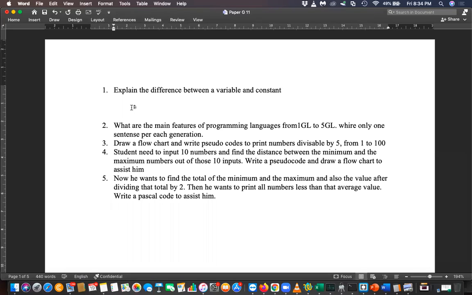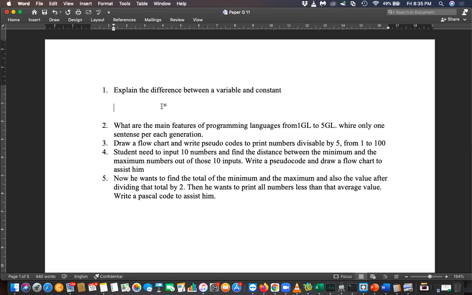In a mug, you can put tea or coffee or cool drink or water or anything. But the mug is not changing. Similar to that, a memory location will be allocated to store some value when we are doing programming. That memory location is fixed, but the value stored inside this memory location is going to change.